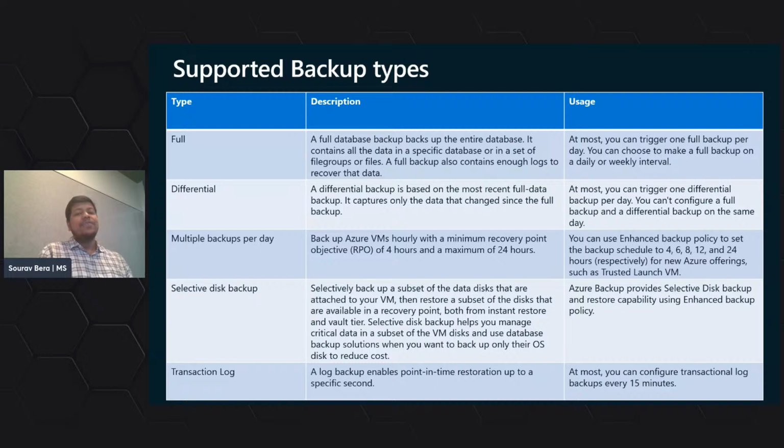Having said that, we also want to understand that Azure Backup also provides us selective disk backup. What does this mean? Think about an Azure VM. It might have multiple data disks and an OS disk. Now we want to back up just, let's say, data disk 1, data disk 2, and so on. So it provides us the flexibility to choose what data is important within a particular resource and define a backup for only that selective disk. This is a very important capability, which serves a lot of scenarios.